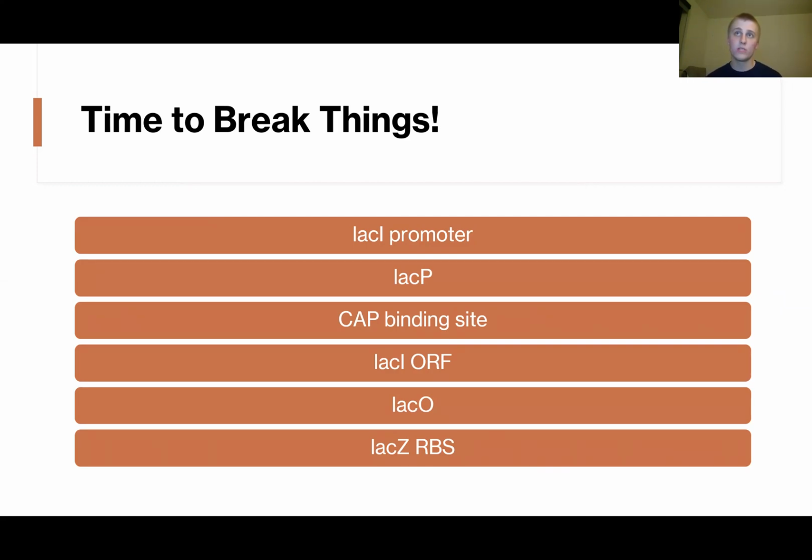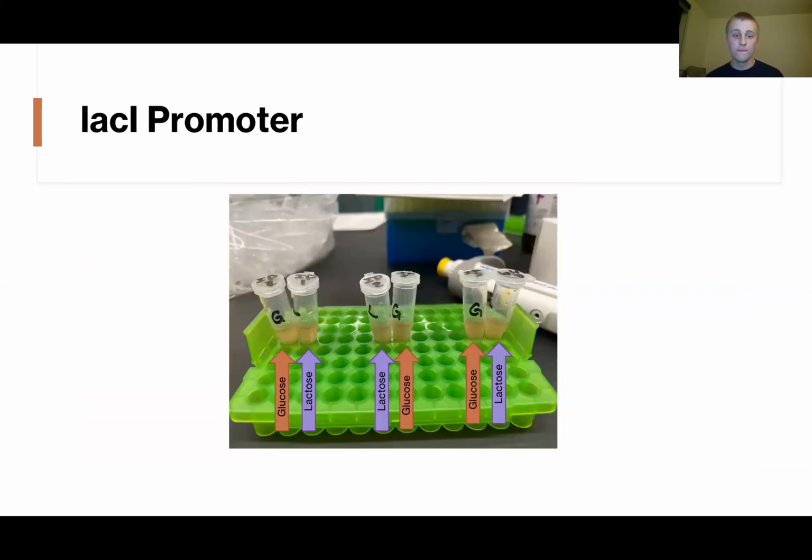So now that we had a fully functioning construct, we could start to break things. We aimed to do 6 mutations. We wanted to mutate the LAC-I promoter, LAC-P, the CAP binding site, the LAC-I open reading frame, LAC-O, and the LAC-Z ribosome binding site. So we did the mutagenesis and we sequenced the results and found that we had 3 sequencing verified mutants and 3 mutants that seemed to be working, but the sequencing quality wasn't good enough to actually confirm that they were there. So we tested them again.